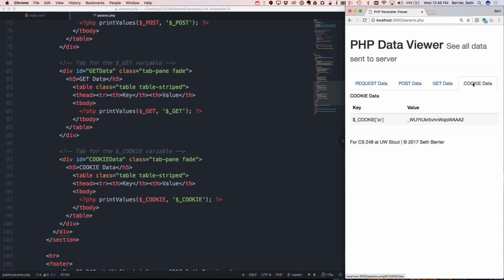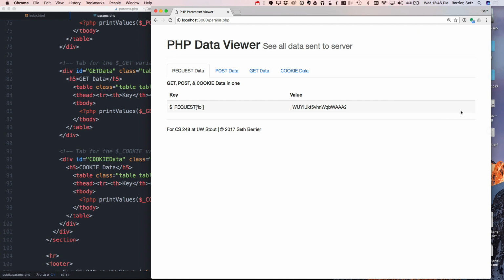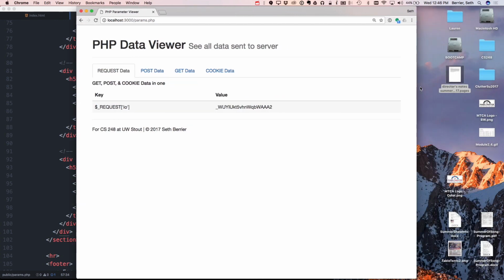I'm suspicious that it's coming from the browser sync process that's going on here. Browser sync probably needs to store a cookie or something like that. But you'll notice cookies just kind of show up unexpectedly all over the place. We'll talk more about cookies and what they are and how you can use them at another time. So let's go ahead and come on back here and see if we can actually put some information in here that's useful. At this point, I'm just going to do it all right here in the browser. So let's just make this bigger so we can see what we're doing and type away.